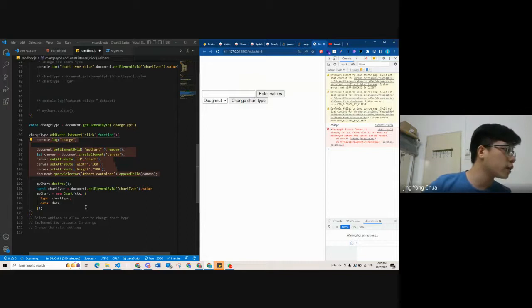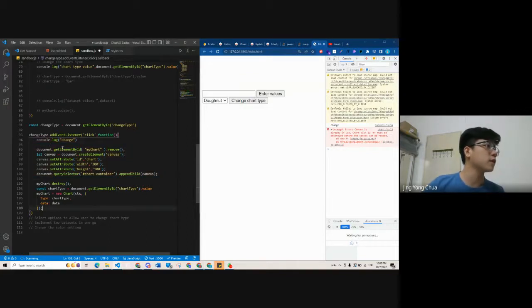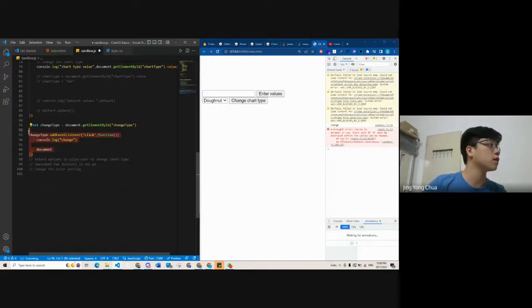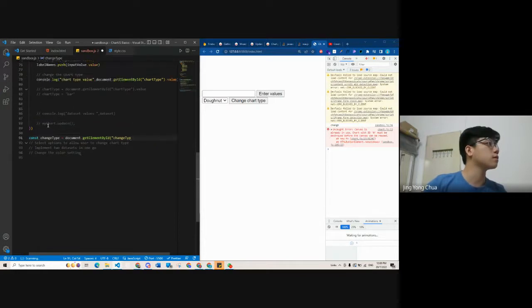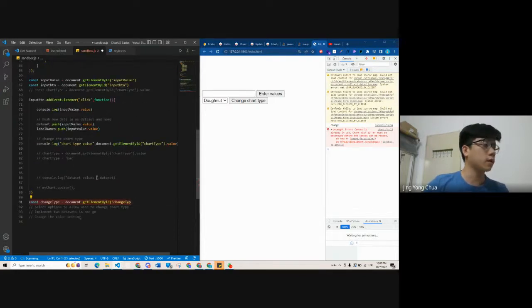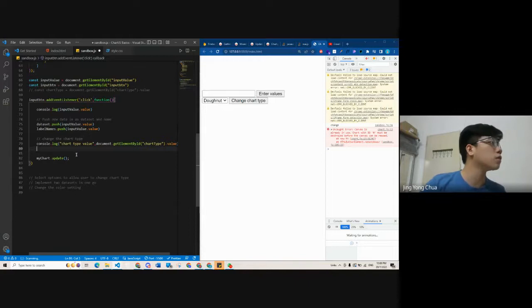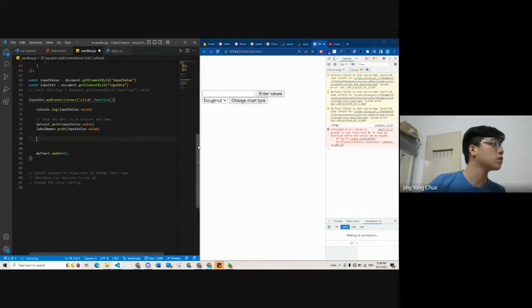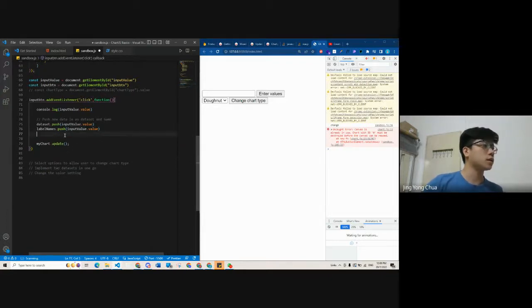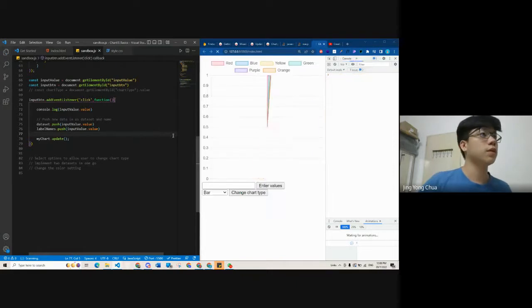I think we still have time for one quick one. I changed the color setting. So maybe we just try that one. Okay. All right. So let's remove all this. And let's just go back to having this Chart.js, this whole thing, right? I don't think we need it. No. Okay, chart type value. Okay, we also don't need this anymore. Right, back to basics. Okay, so save this.